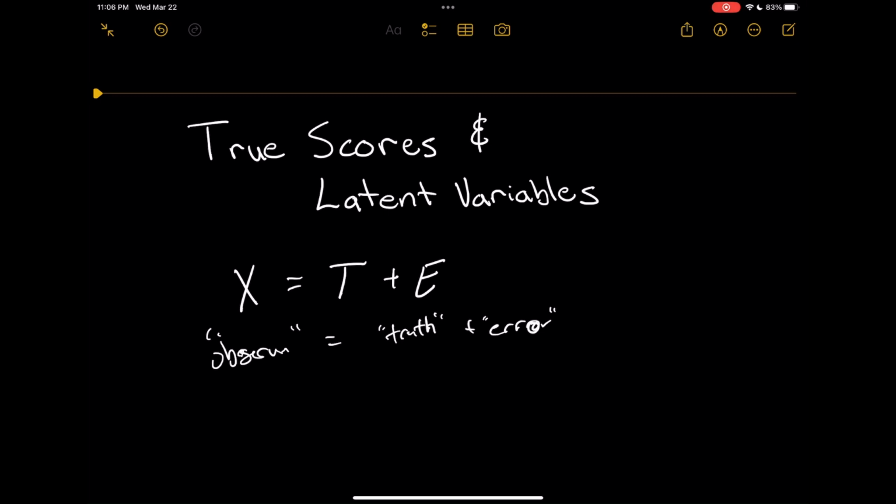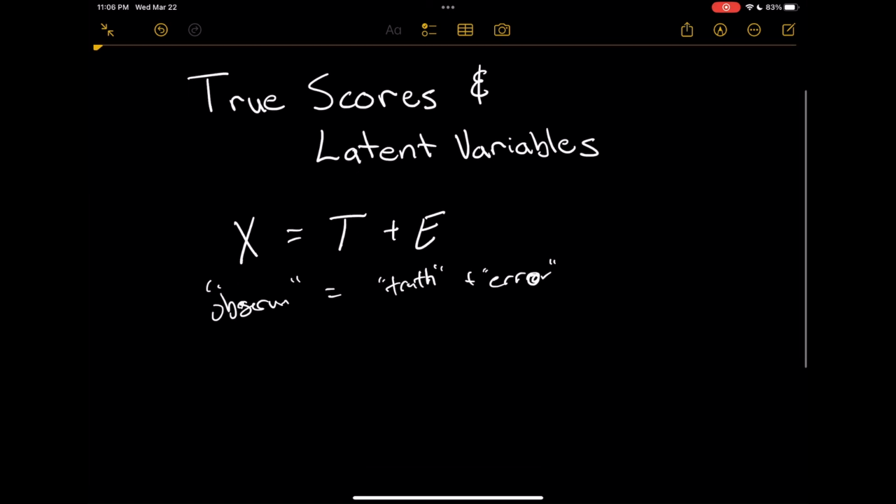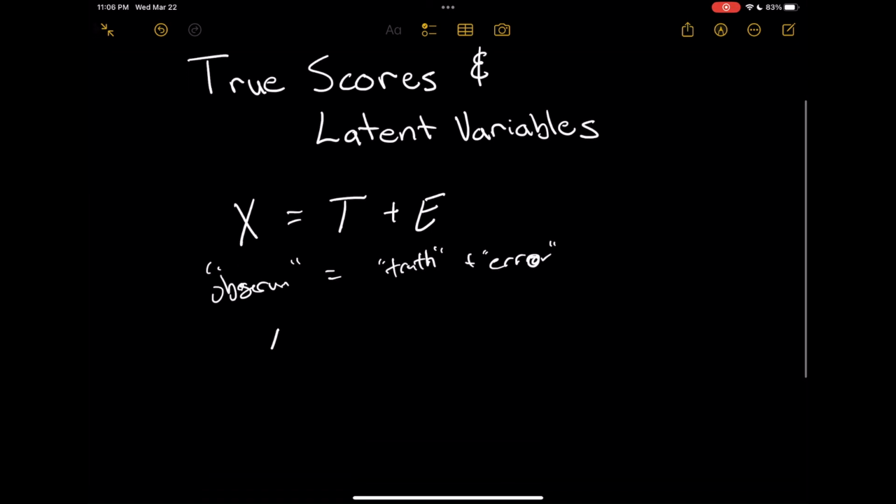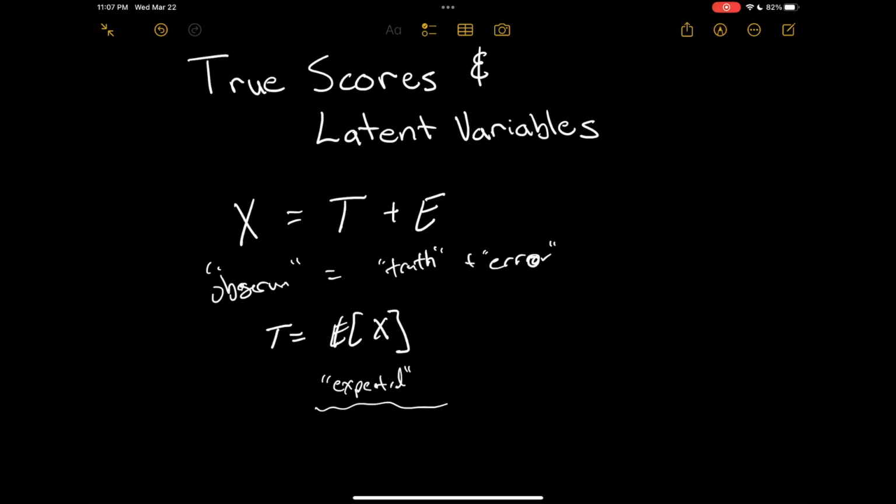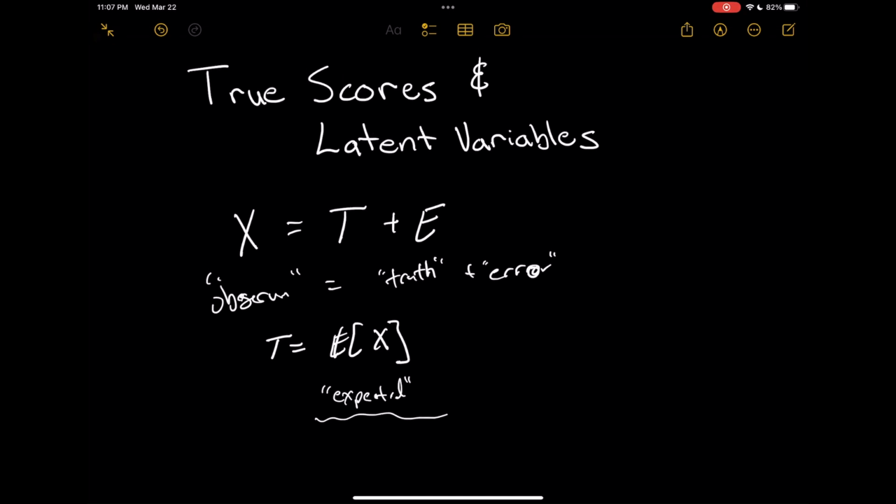But in classical test theory, we have to wrap our minds around what it means for something to be true. One of the ways that we conceptualize it is that the truth is just the expected value of our observed score. So what does that mean? Thinking about expected value: expected over what? That is the fundamental key part of thinking about true scores and latent variables. Again, the question we need to ask is, expected over what? And that is how we will then go about relating it to latent variables as well.